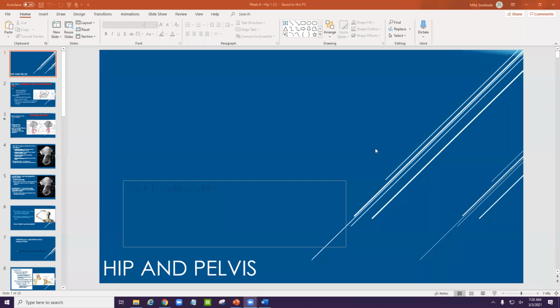Sacrum moves around about 1 to 3 millimeters total, and it will tilt in the same direction as the pelvis. So if the pelvis tilts anteriorly, the sacrum tilts anteriorly. If the pelvis tilts posteriorly, sacrum tilts posteriorly. So they both move the same direction.